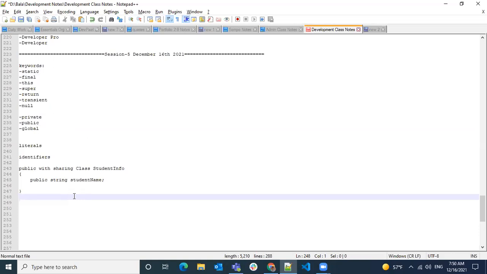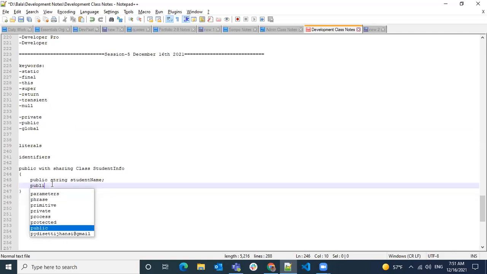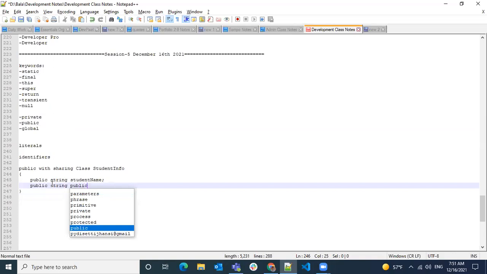We cannot use any of the reserved words called keywords as names. For example, using a variable named public is not allowed, nor static, final, this, super, return.